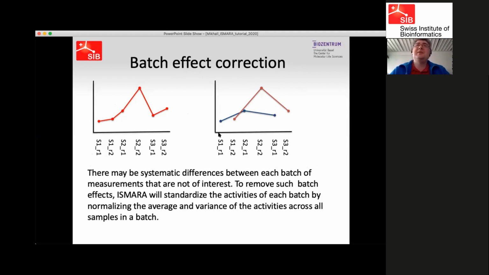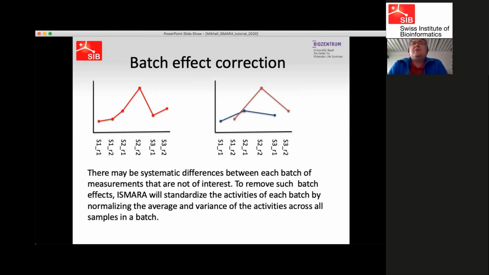But if we plot this data differently, split into different batches, this is a real example, every batch is now in a different color. You see that the profile of expression changes is exactly the same. They are only shifted and rescaled relative to each other.